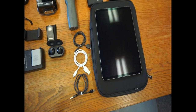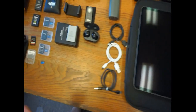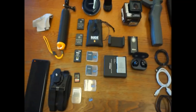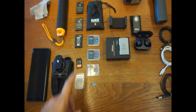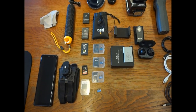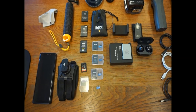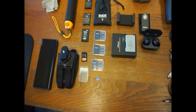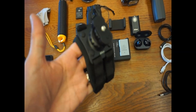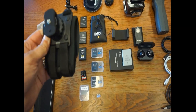You can never have enough USB cords, so I'm taking USB and USB-C cables to make sure all my gadgets are charged. I've got plenty of batteries, as you can see, and also micro SD cards for all my little gadgets — you can never have enough memory. I think I've got about a terabyte worth of space I'm taking with me.